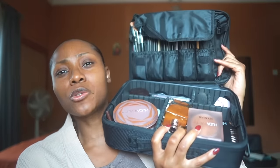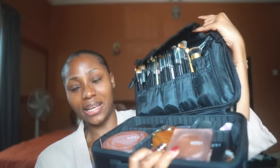Anyways, you're able to pack things neatly in here. And then you can also pack your brushes in here as well. I'm so sorry, guys, that they are dogs. There's nothing I can do in my power to control their barking. Because there are people coming in and out of the compound, so they're just seeing faces of people that they are not used to seeing, so they'll be moving mad.